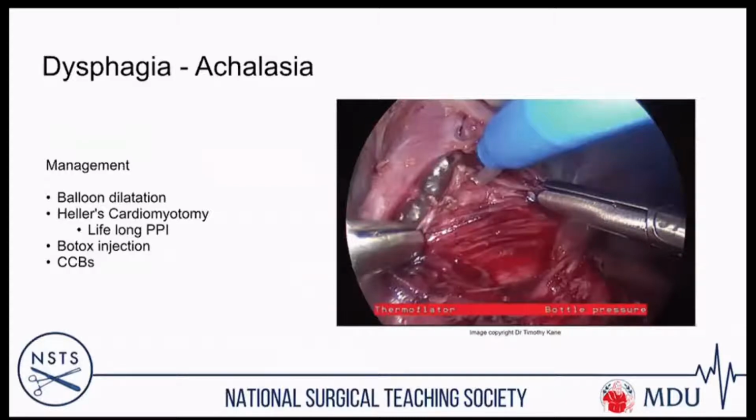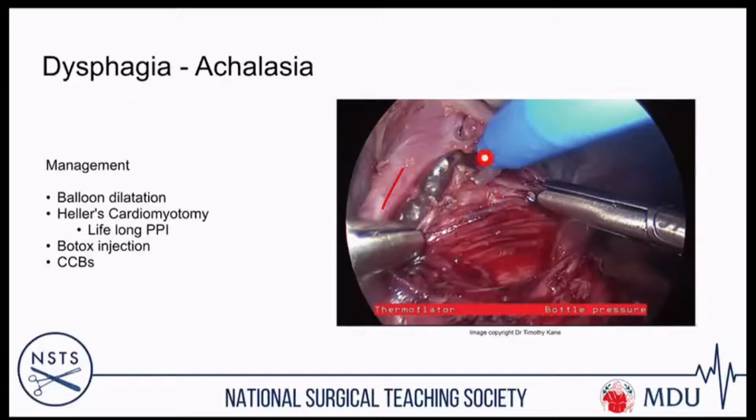Other causes that aren't cancerous, we discussed a little bit about achalasia, which is another thing that we can try and help out surgically. This mess of pink here is something called Heller's cardiomyotomy. You can see just here, this pink bit around here that I'm highlighting, that's the diaphragm, if you can imagine that you're looking from the patient's feet and up. So this along here is the esophagus as it's gone through the diaphragm. And these bits of fibre you can just see across here are the circular muscle fibres around the esophagus.